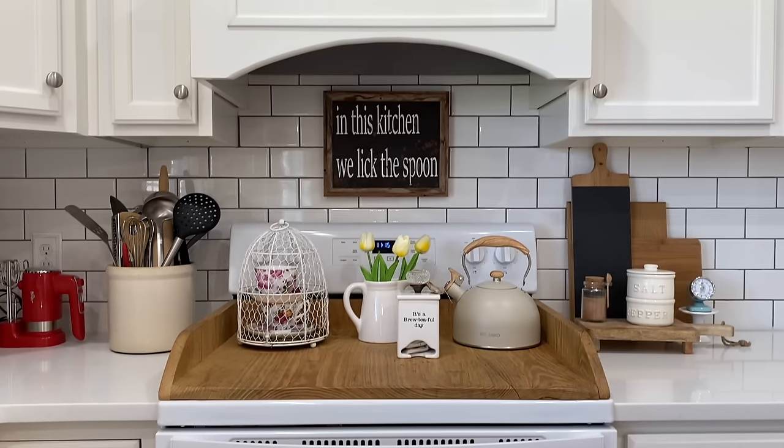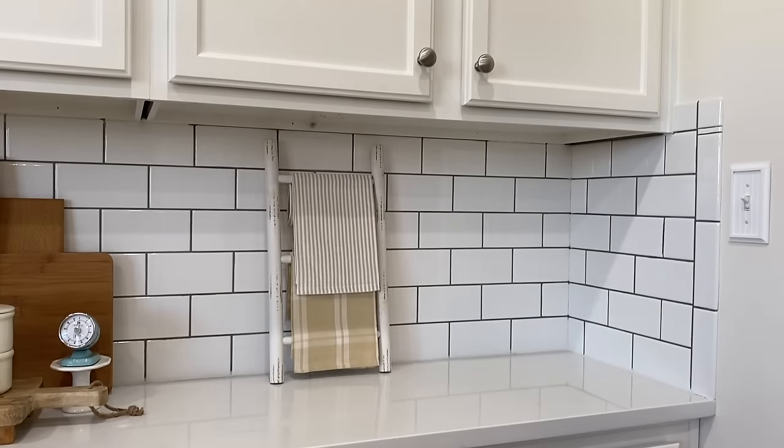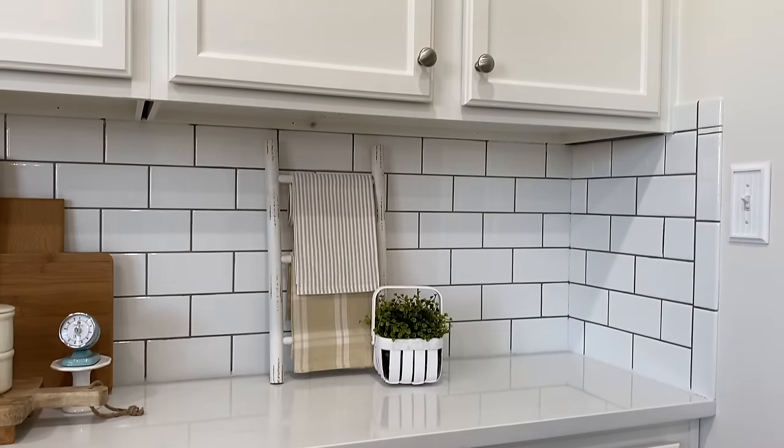And let's move on over to the right-hand side of my countertop next to my mudroom. Even if I left this area open, it would look okay. It's a narrow countertop. It's not a lot of workspace. But I'm going to add my ladder with my tea towel, a little basket that I got new from Hobby Lobby this year, and I just added some greenery.